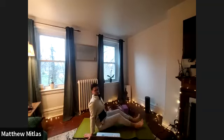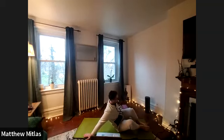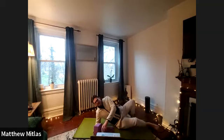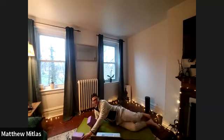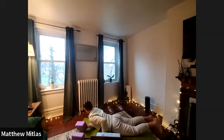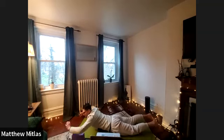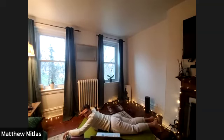Then you can scoot your hips forward and flip over onto your belly. If you have two blocks, please have them nearby so we can do a cactus arm position. So your elbows are propped up on the blocks, either on their medium or highest height, depending on how much of a stretch you want to feel.